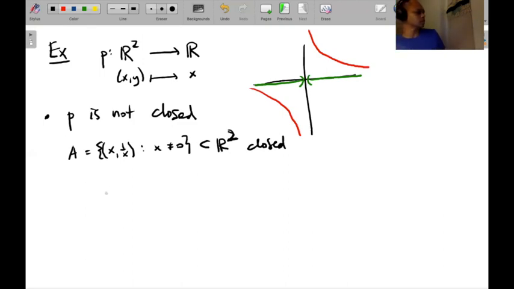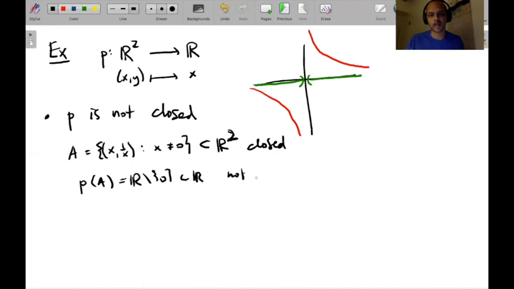Does this follow from a homework assignment? Perhaps. Can't remember which direction. Okay, anyway, but the image P of A is R minus 0 in R, which is not closed.